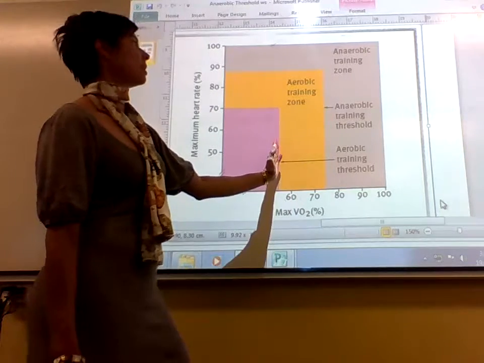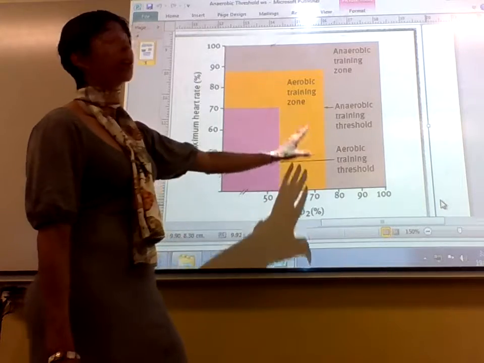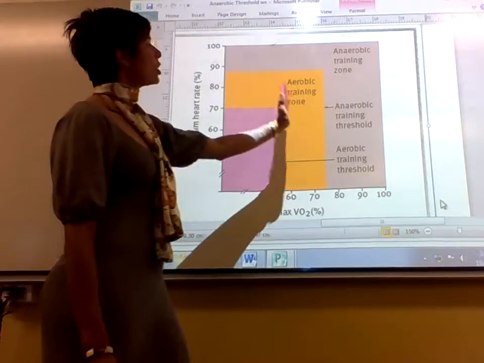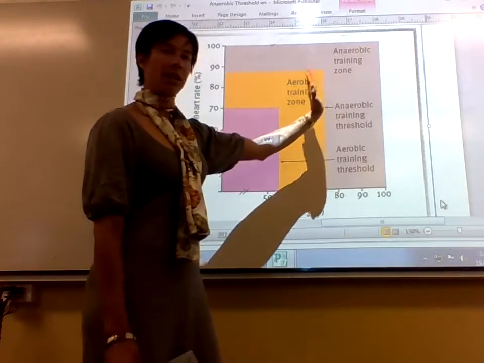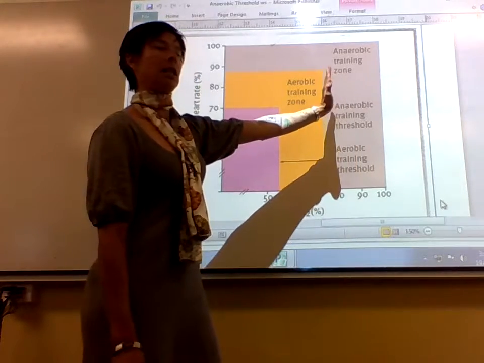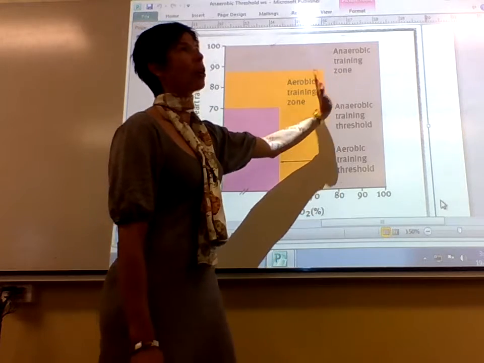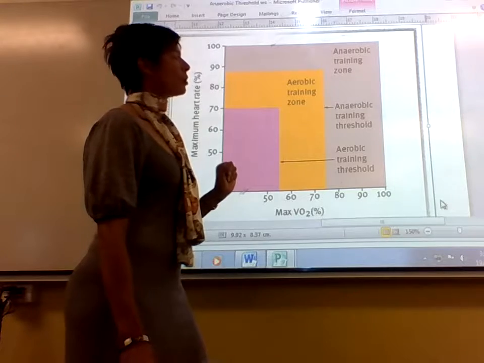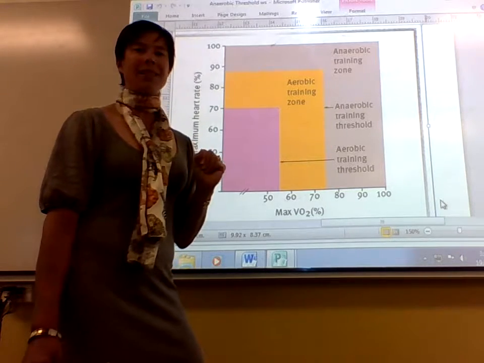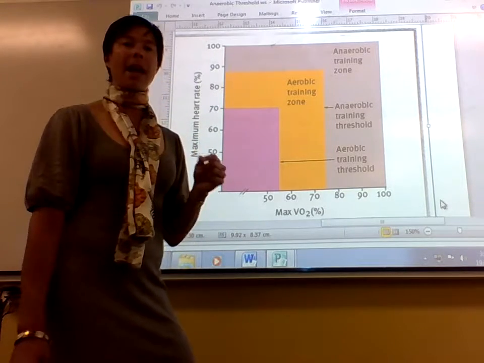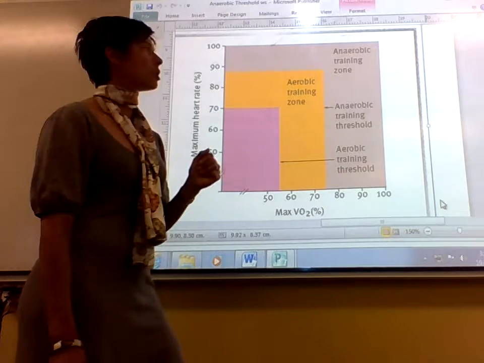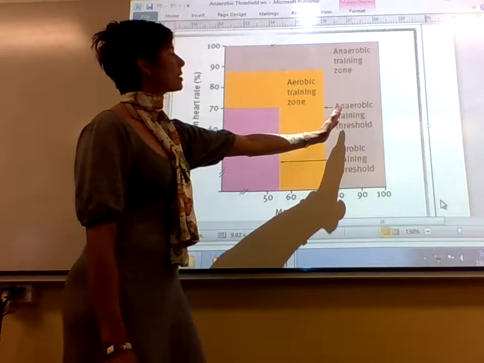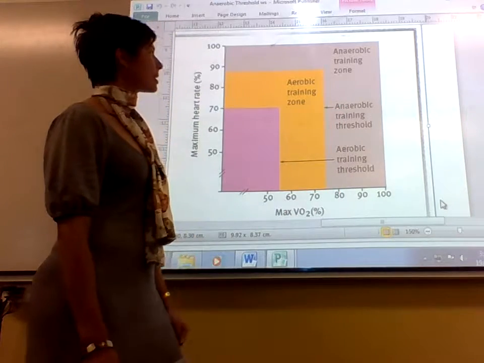So each athlete needs to ensure that they're working in the appropriate zone. If you're doing sprints and those types of things, you may work in the anaerobic training zone, moving across the anaerobic threshold to ensure that you are working the appropriate energy systems, the ATP-PC system and lactic acid system. As you could be aware, working in this zone would be very intense, so making sure adequate rest is imperative.